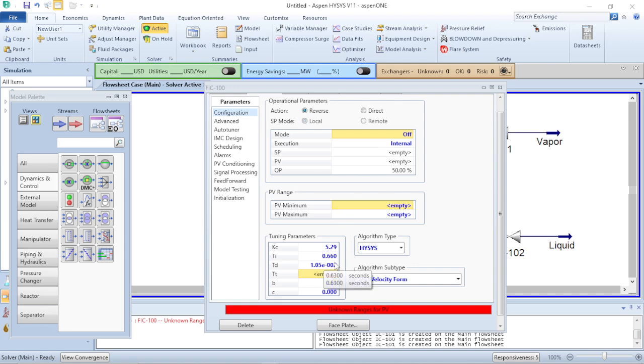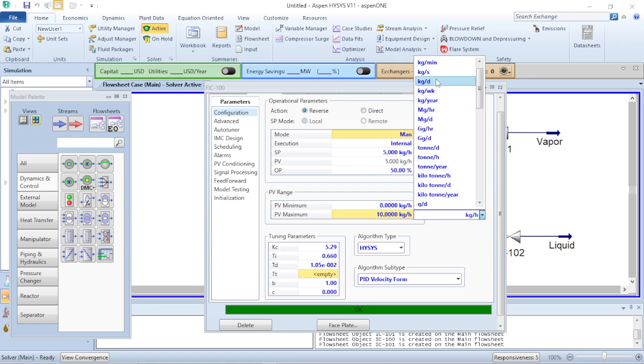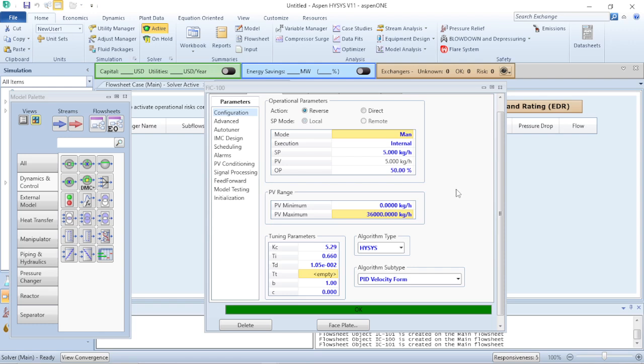Let's say we don't want it to go below, minimum is 0, and the maximum, no matter what, the feed shouldn't exceed, let's say 10. This is actually too high, 10 kilogram per second. All right, this is it, 10 kilogram per second.